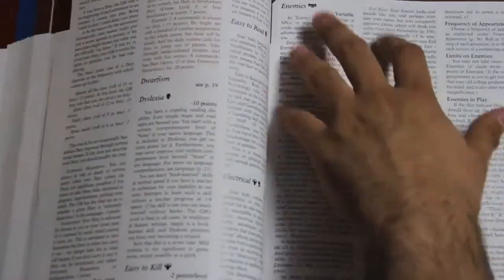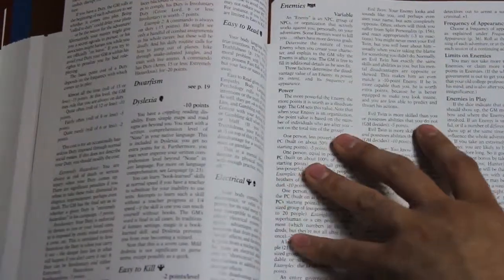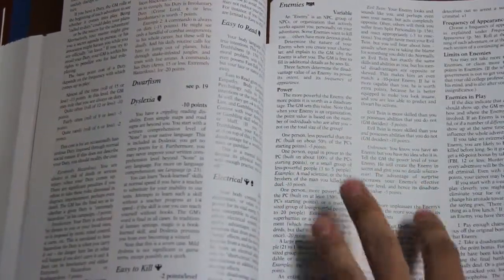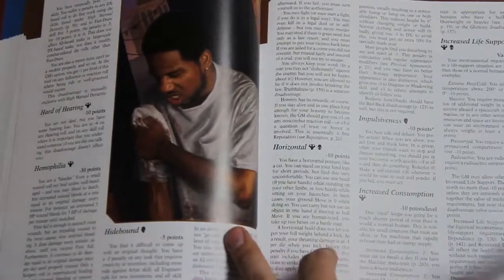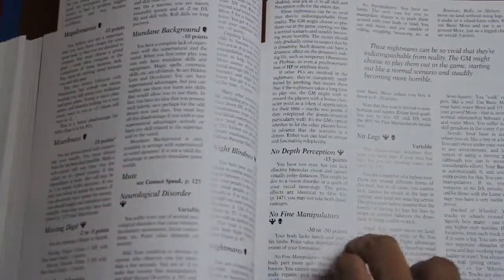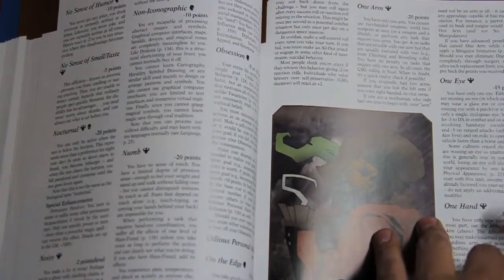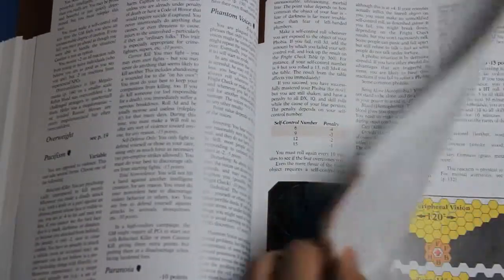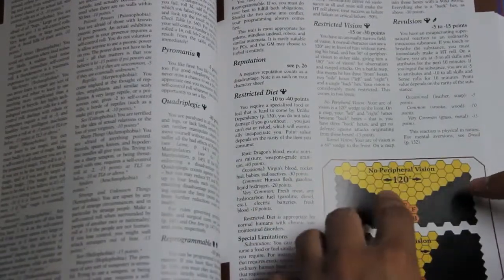They have a huge section here on enemies, different powers of enemies, different numbers of enemies. Essentially people that are constantly out to get you. I know they have some where you're missing a leg or missing an eye, or have no legs. Being blind, one eye, one hand, one arm. Restricted peripheral vision.